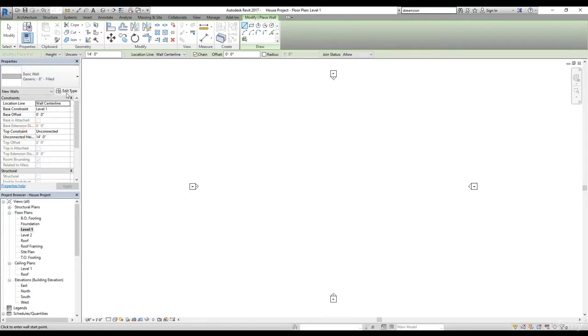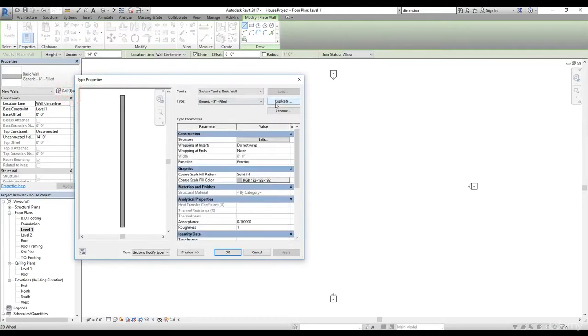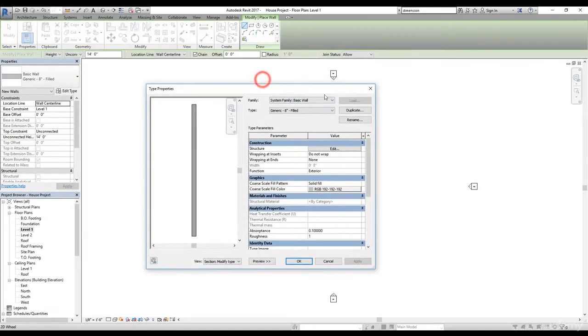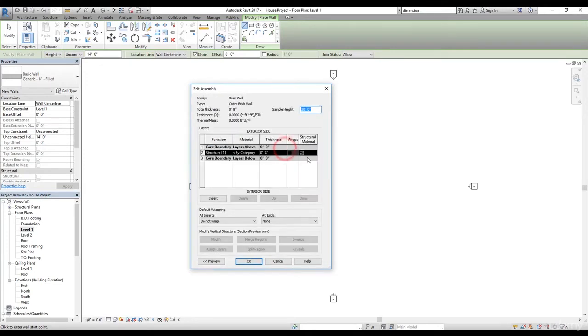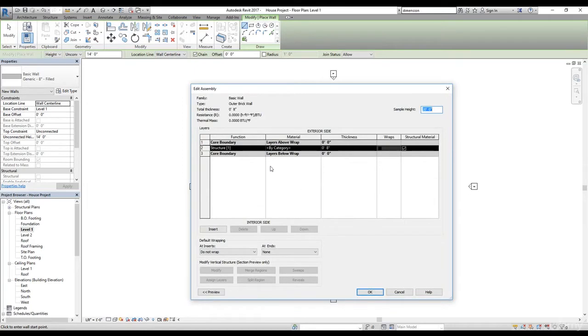Then I'm going to click on edit type and duplicate this type first. Let's click on duplicate and I'm going to name it outer brick wall. I'm going to click OK and then click on edit structure. Now we need to select the brick material for that as well. We have a thickness of 8-inch.